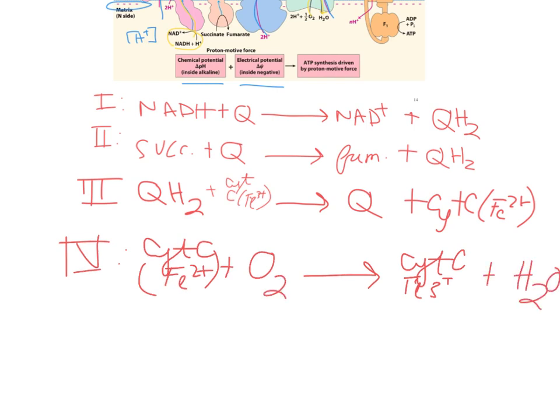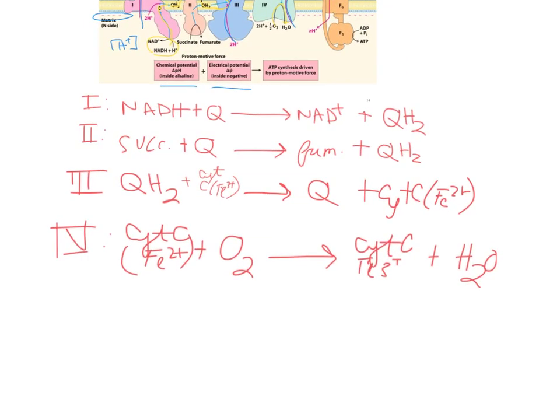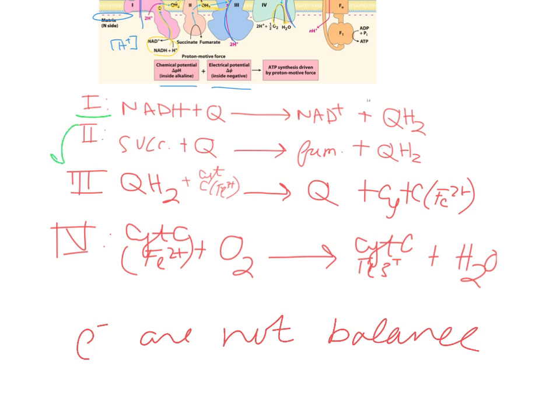I haven't balanced out all of my electrons here. You can do that on your own. So I just want to say electrons are not balanced. And neither are the hydrogens, neither are the oxygens. Like nothing's quite balanced here. But what I want you to see is that if we start at complex 1, and then go to 3, and then go to 4, because that's where those electrons are, you'll notice that if I go from 1 to complex 3, that Q and that Q will cancel. And this QH2 and that QH2 will cancel.